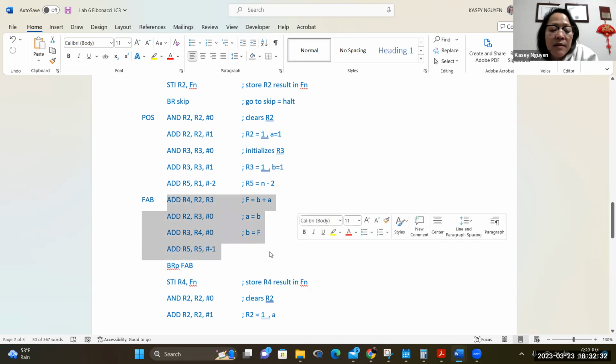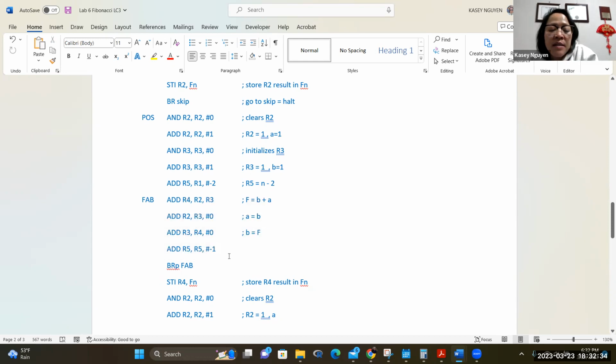It's going to keep looping until it gets to 0, and it's going to exit. So once we have the branching to fab, it's going to come back here, right? And as long as it checks for positive, if it gets to 0, we exit. We learned that.